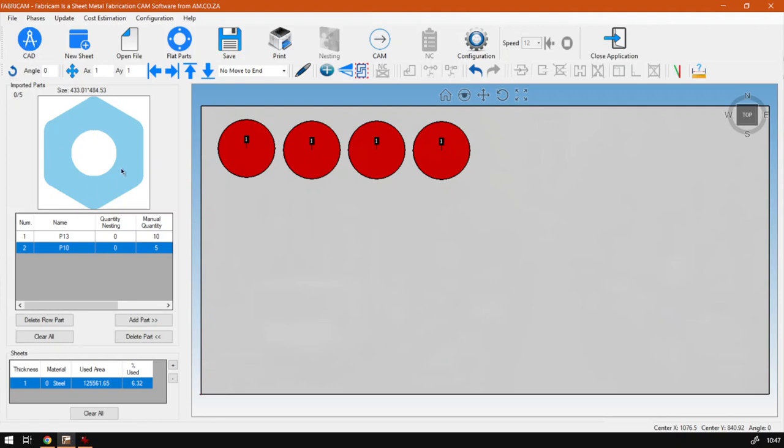These colors also will change depending on how many shapes you've got. Every time you add a new shape, it will get its own unique color, just so you can easily distinguish the different shapes on your sheet. Otherwise, that is it on the preview section. It's a very handy little area, especially if you want to quickly see your size, like I said, and then also how many of them are in. If you did not add all the parts, this is a place to make sure you've got all your parts in, so with a final cut, you don't run into any problems.